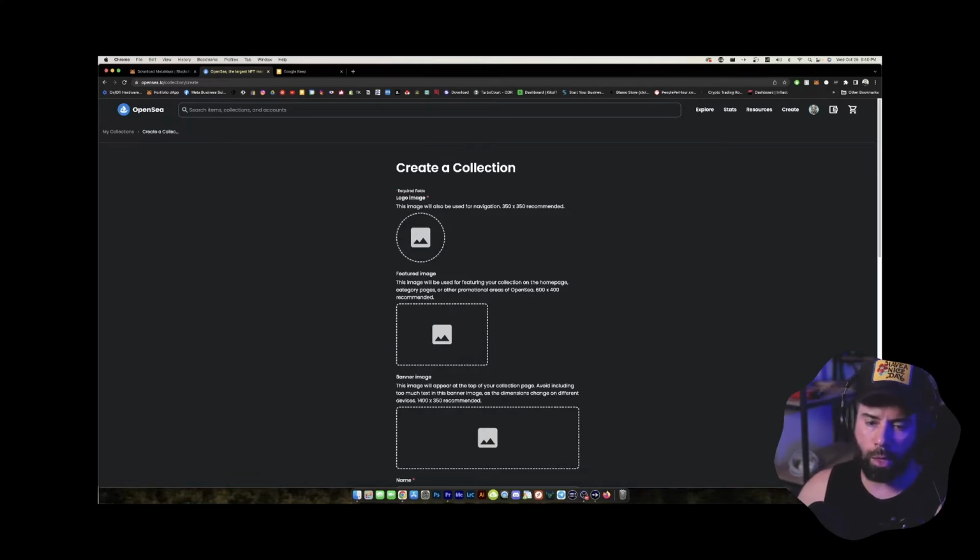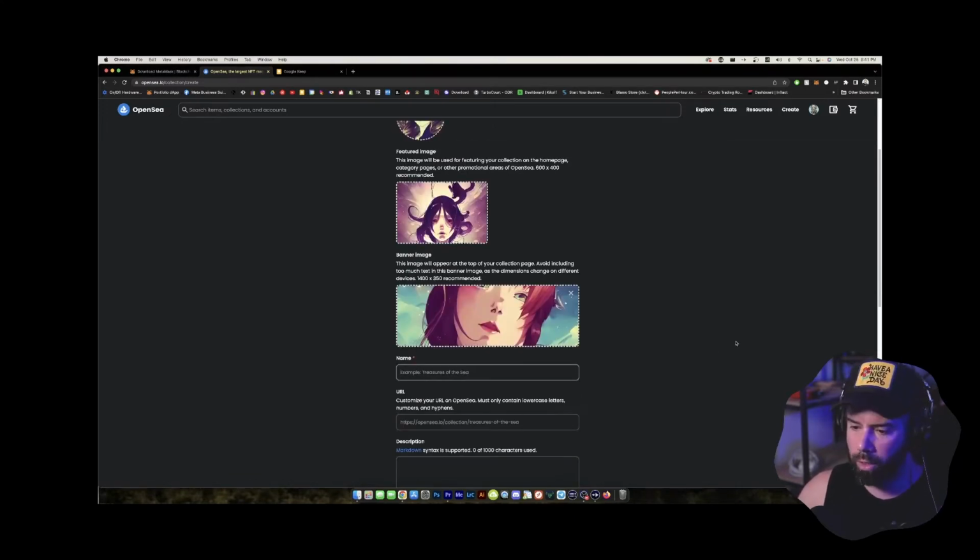I'm not going to do that right now. I'm just going to put the images up here, and then I'll probably do it later. But just pick one of the images that you like, and then you can just drag and drop it. I'll pick this one because it's just kind of the most stunning. So then, of course, you want to name your collection.